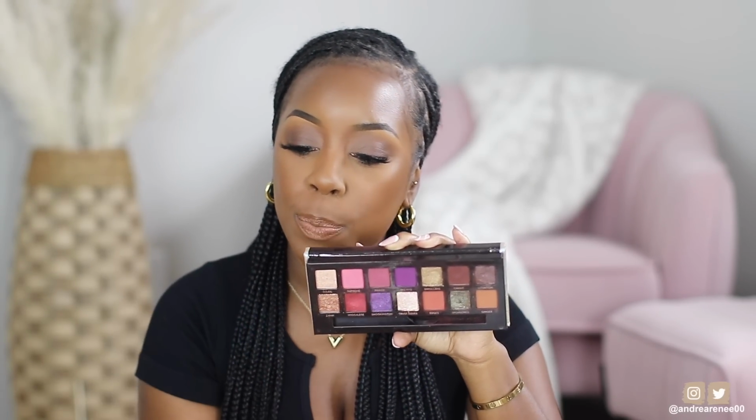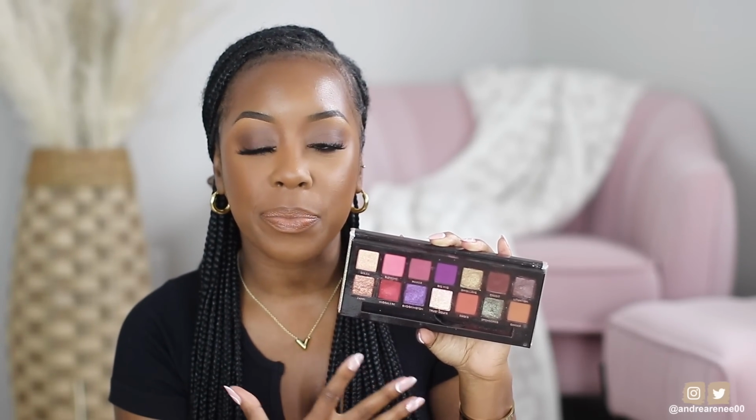You have your pinks, you have your purples, you have your brown, you have your orange, you have it all in here. And if I ever need to reach for a black shadow, I have it right here in the e.l.f. Cosmetics Bite Size palette. So hands down, one of my favorite eyeshadow palettes in my collection that has color in it. And it's also a good everyday palette too, because you have everyday shades in here. You have your neutrals. You have just a lot of cute, warm colors in this palette that you can either work with as an everyday palette, or if you just want to play around with a lot of color, you can do that. And you just have it all in this palette.